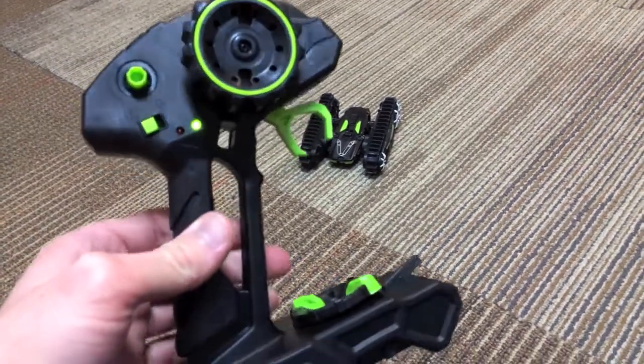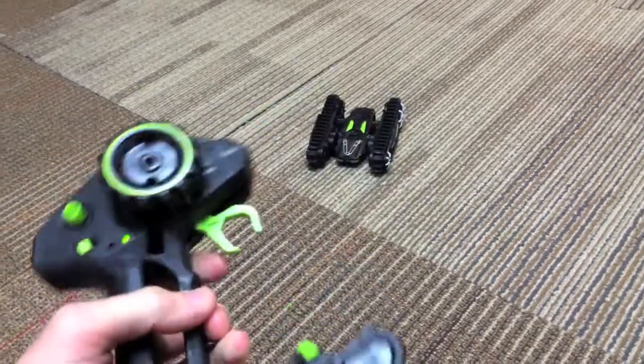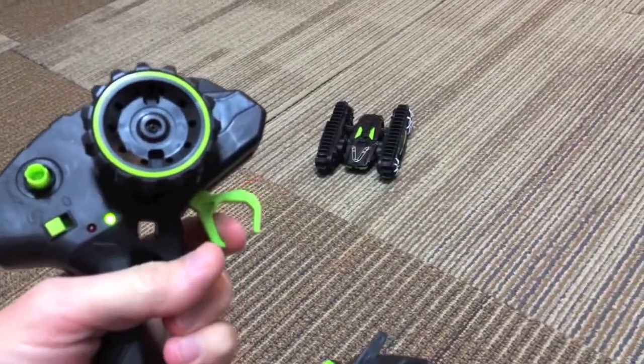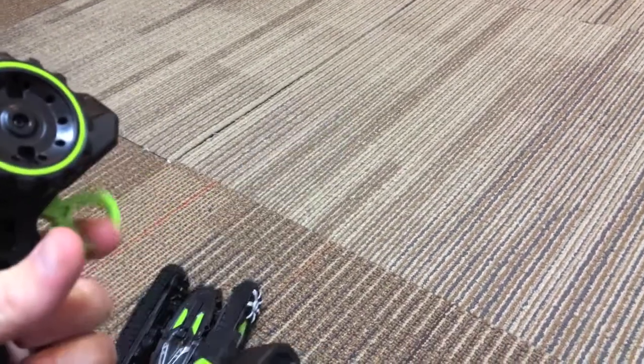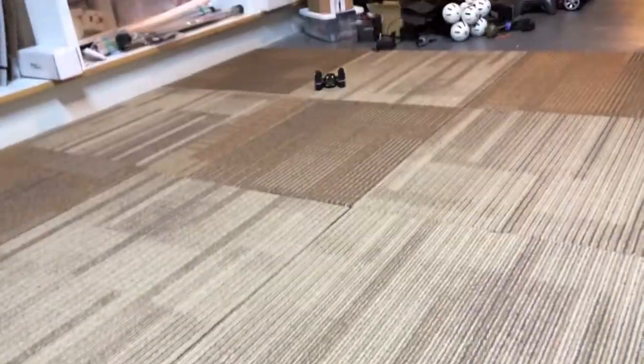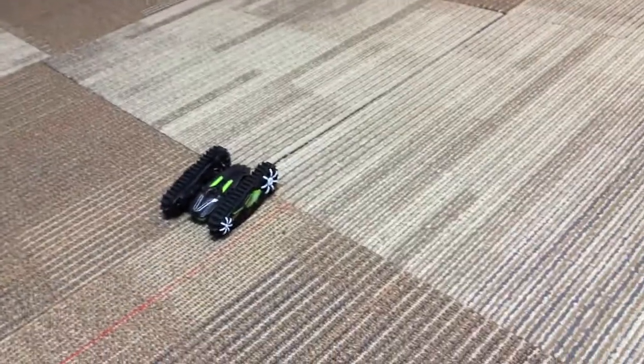Here's the controller for the AirHogs HYPERTRAX. As you can see, it's a pistol style grip controller. You have your throttle here, so that's forward and back. And as you notice there, that's full speed forward, that's full speed reverse. Reverse is quite a bit slower.